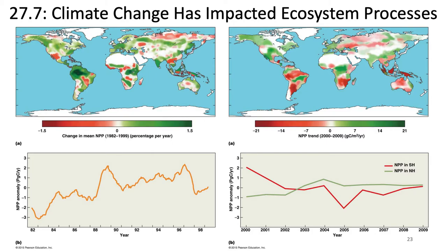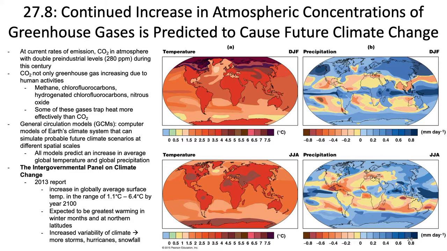And then NPP actually decreased from 2000 to 2009 due to regional drying. So you see an increase in NPP during the earlier time period, but that increase in solar radiation also caused drought, and because of that drying, you then see a period of decline globally because there was a lack of water availability, which we talked about is tied to NPP. So if we continue to increase the atmospheric concentrations of greenhouse gases that we are emitting into the atmosphere, it is predicted with strong, robust models that it will get worse.